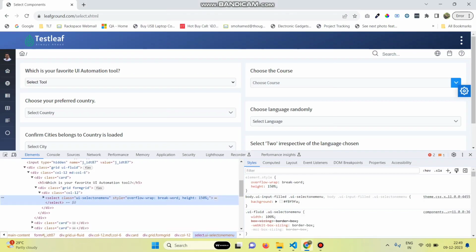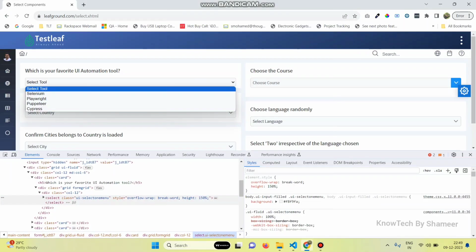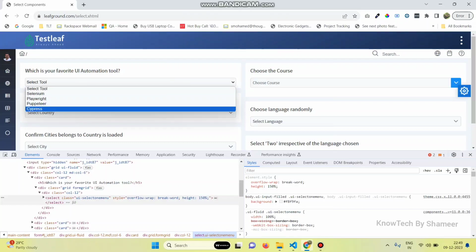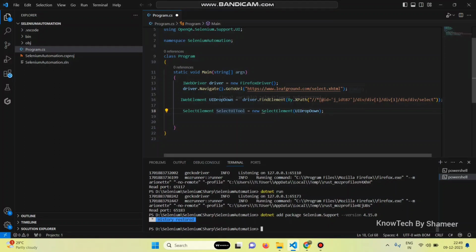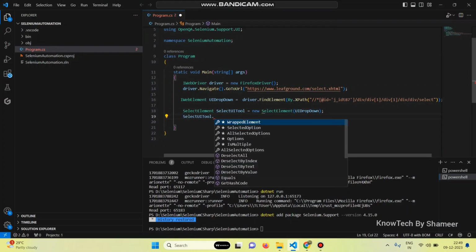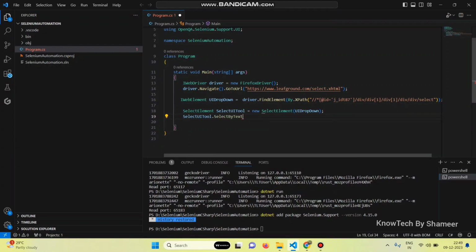Now we can identify the value from this dropdown. So let's do by text. We can select this Cypress value from the dropdown. So the script is selectUItool dot SelectByText, and inside bracket we need to paste the value.